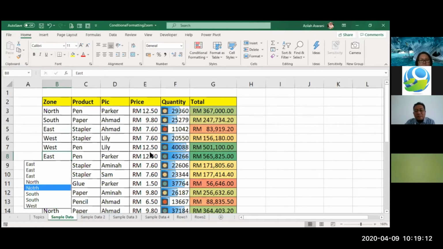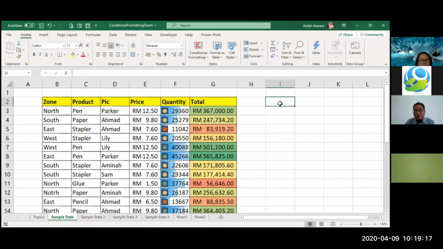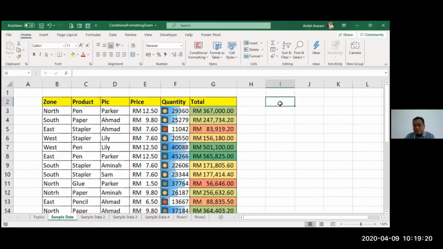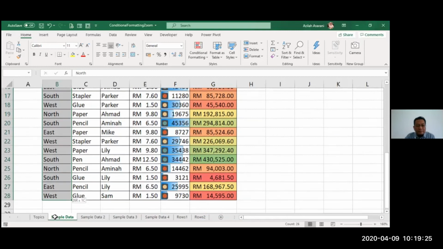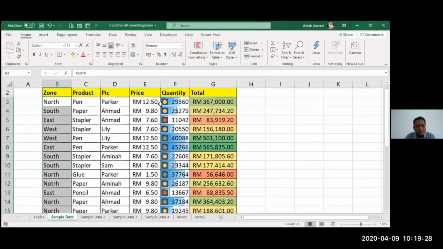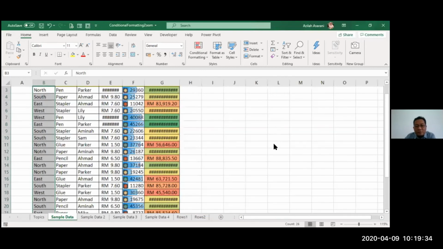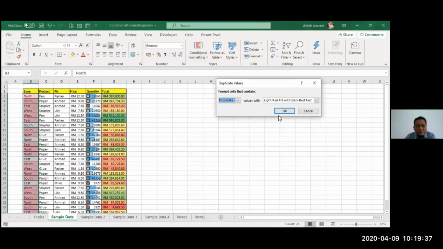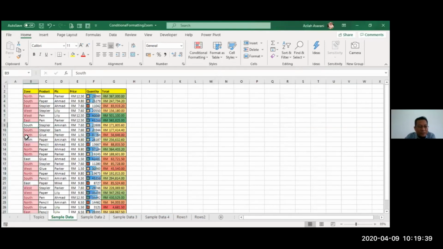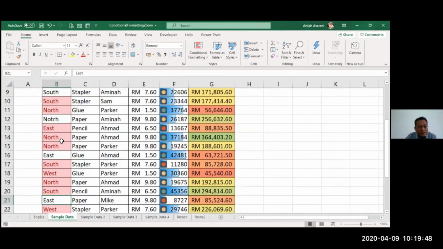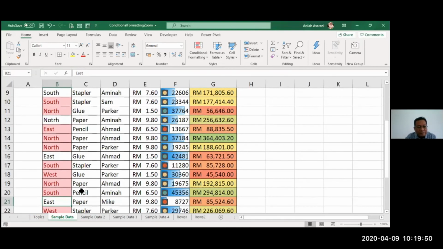What does that mean? It means there's something wrong with the data. How can we prove that? We can prove it by using conditional formatting. I select like that, and let me zoom out a little bit so you can see the whole database. I go to conditional formatting and see duplicate values. Then you know there's something wrong with this data. So what you can do is check. For instance, let me go to this south and double click.